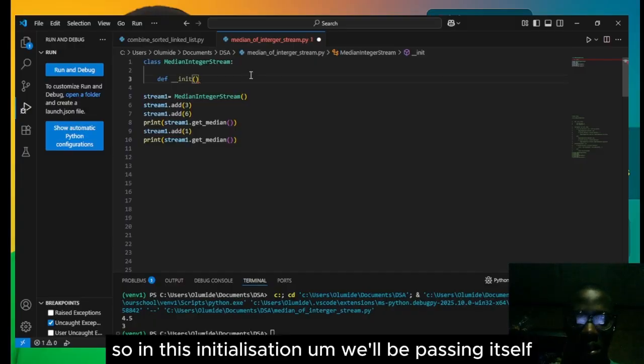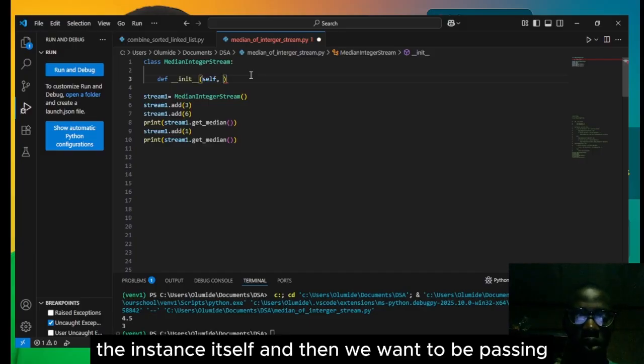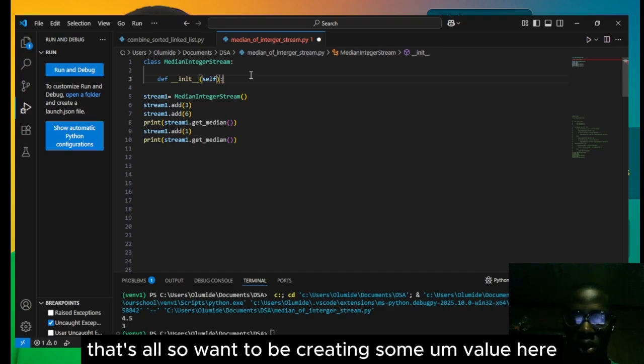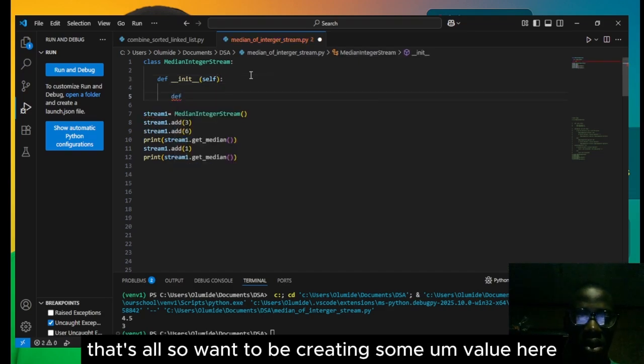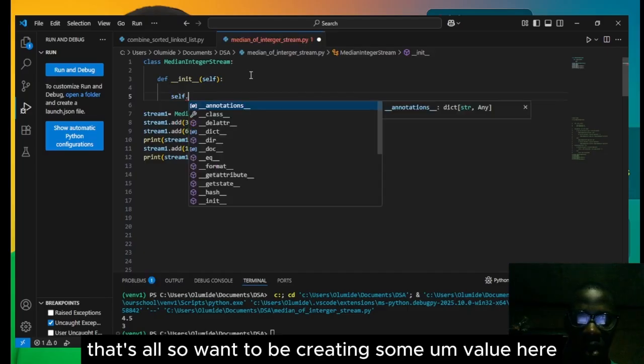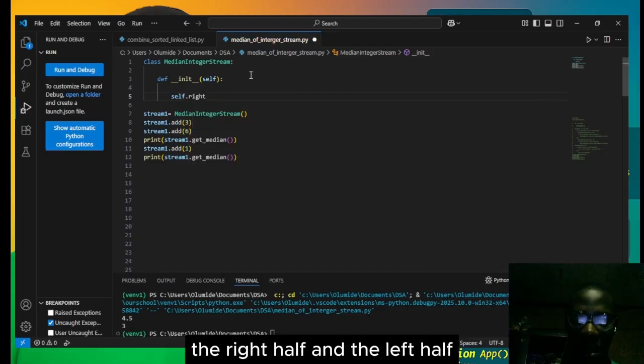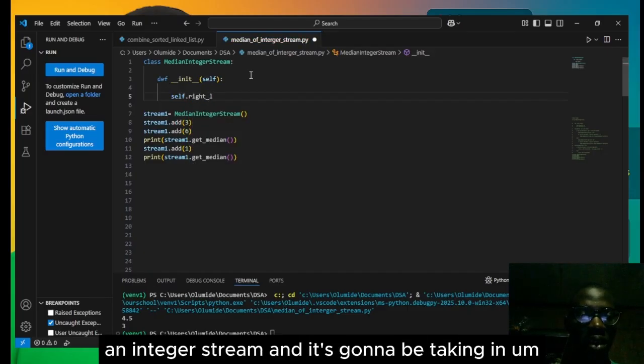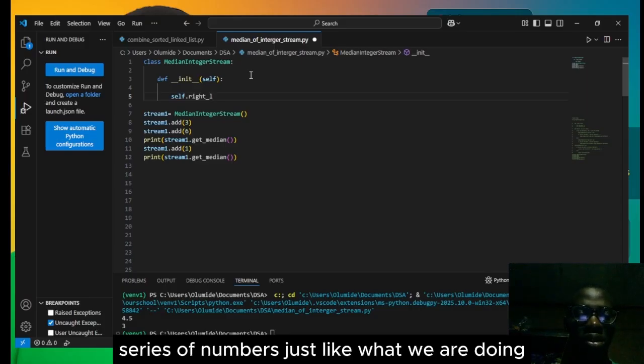In this initialization, we'll be passing in self, the instance itself. We want to be creating some values here, the right half and the left half. Don't forget that this is an integer stream, and it's going to be taking in a series of numbers, just like what we are performing here.